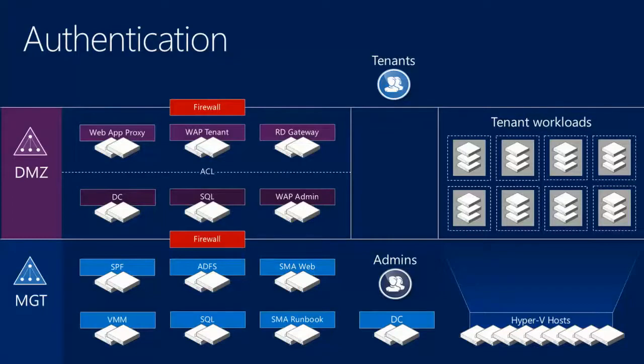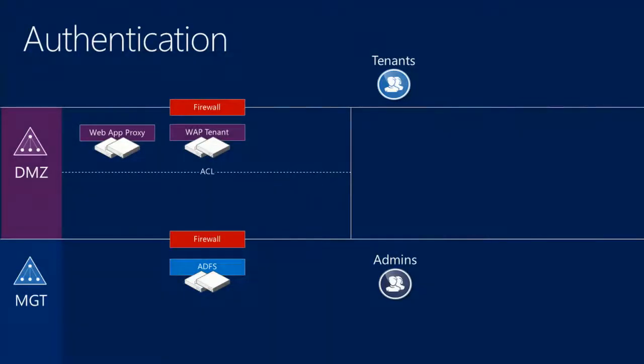Now, where do we place these components? Same diagram again. I'm on the outside there. And what happens when I access the tenant portal? I have no authentication. I have no certificate whatsoever. When I access it, the tenant portal will redirect me to the authentication site. It has to know where that authentication site is. So we have to tell Windows Azure Pack, where do we have to get that token?